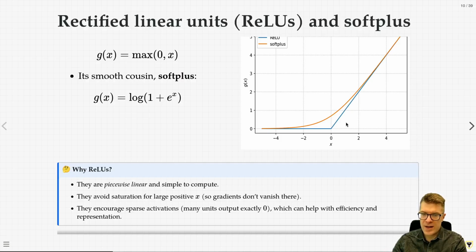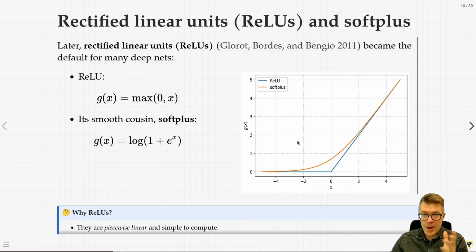So if x tends to be less than some threshold, in this case plain 0, then the outputs are going to be 0. That's functionally turning off that neuron in terms of its effect downstream. And this is similar to regularization, as we talked about. We're going to see regularization, which explicitly turns off neurons, in a future module. And doing this helps with efficiency, it helps with representation, and it helps with regularization. So ReLUs became popular for those reasons.